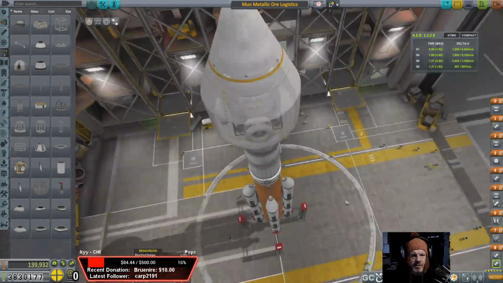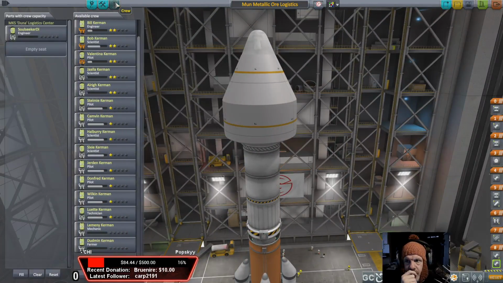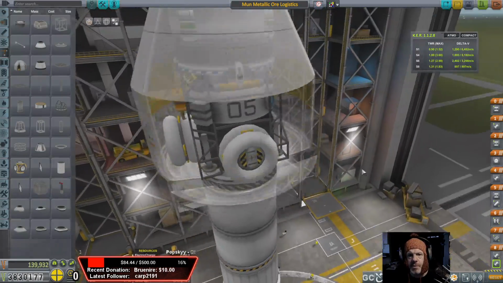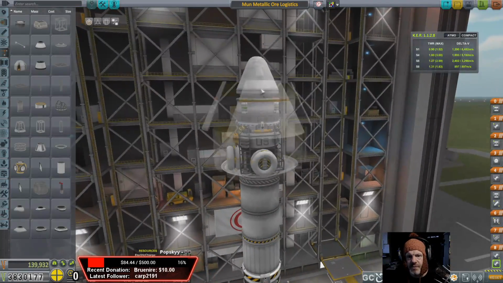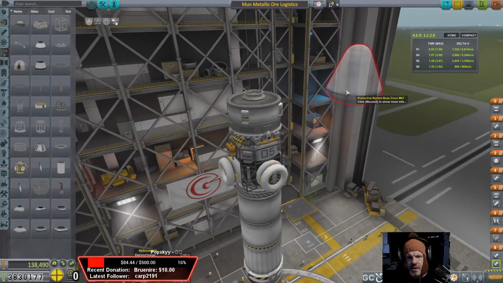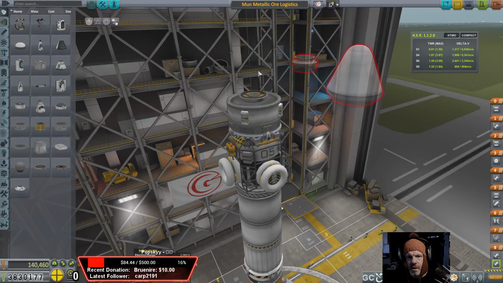Alright, so, am I missing anything? Flex tubes. Our engineer. Oh, I don't have a probe core, do I? Did I put a probe core? Because logistics I don't think has command, so that's an easy fix. Well, let's delete that. Take this off. That off. Go ahead and go here. We'll go this one. There. Now we have a probe core.